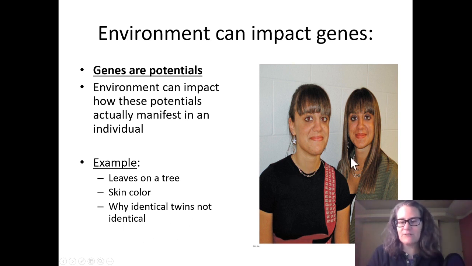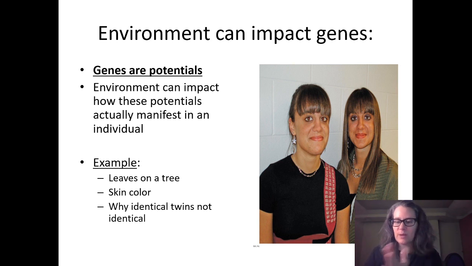I show a picture over here of two identical twins, but environment plays a role in what you eat, your nutrition, what kinds of carcinogens you're around. These kinds of things will impact what happens to one twin over the other. Even some behaviors that are influenced by genes will be quite different. And so twins do not look identical always, and they also don't act or behave or have all of the same mutations by the end of their lives, based on what they've been exposed to and based on the environment.